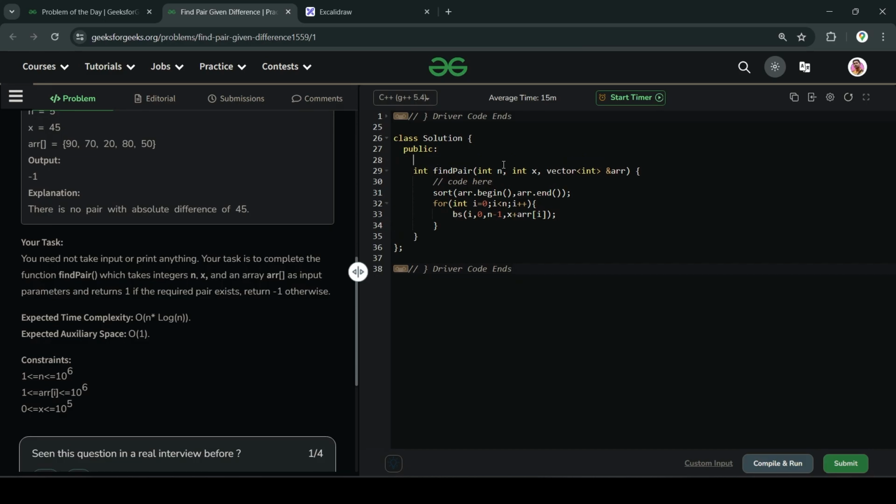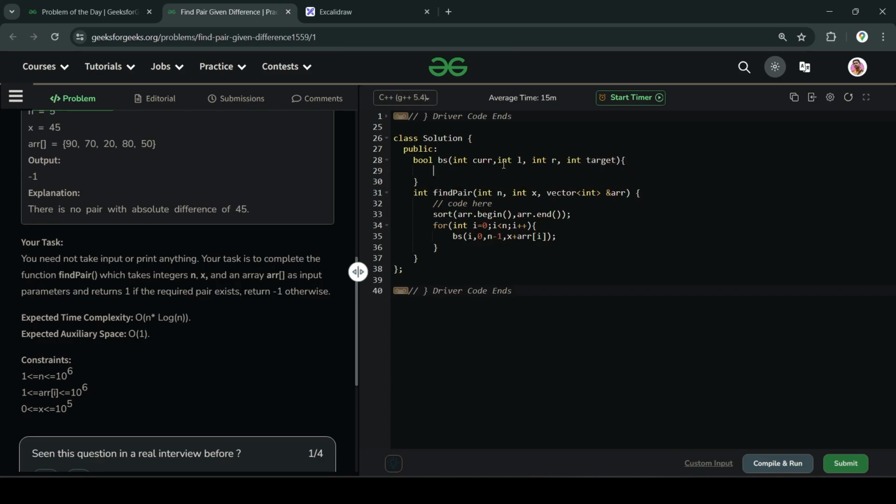So let us complete our BS function. It will return a boolean. So BS takes int current, int L, int R, int target.